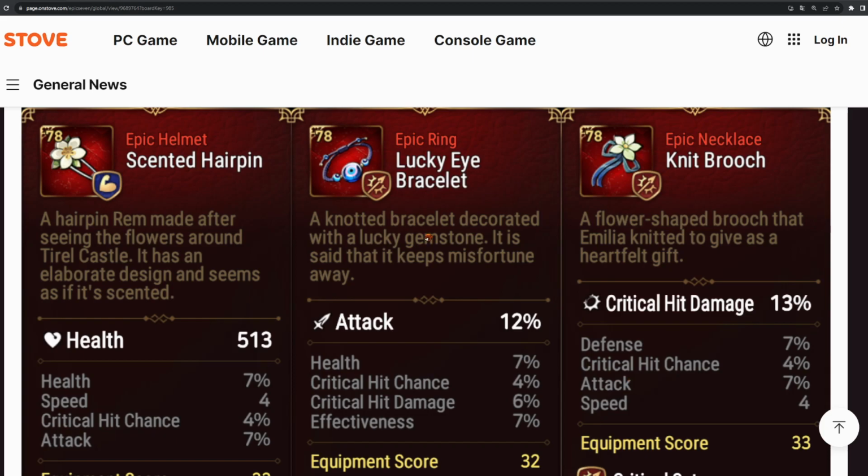Overall, simple pieces of gear, but still with a lot of potential to just help carry your account and or gear other units. But that's going to be it, guys. Just wanted to bring these pieces of gear out to your attention because trust me, having this type of gear in your account will do wonders for your progress, whether you are a newer player or even a veteran player. So don't miss out and secure these items.